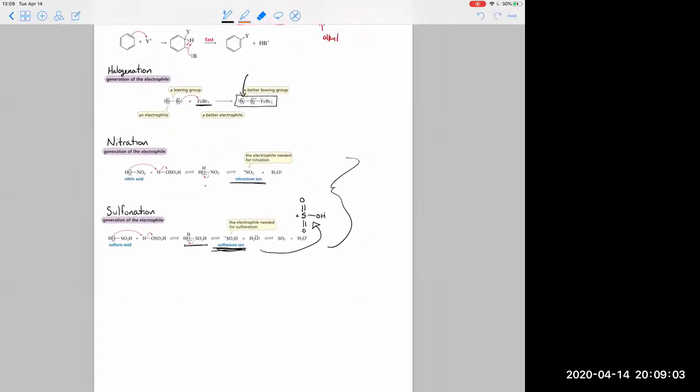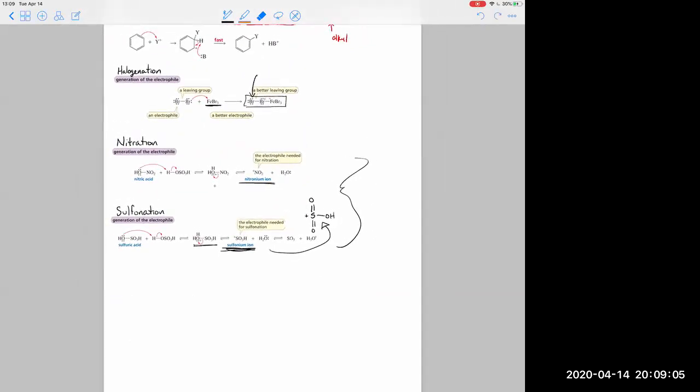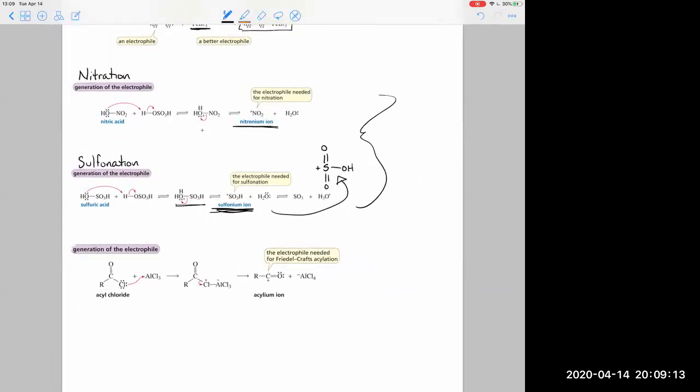The last two, you can also sort of keep grouped in your mind. We'll see why in a second. First is going to be these acylation reactions. And these are also going to be named after the two dudes who came up with them, Friedel and Kraft. These require the aluminum chloride catalyst. So both of these next two reactions are gonna involve the aluminum chloride. And what we're gonna see is that aluminum chloride effectively just plucks off that chlorine.